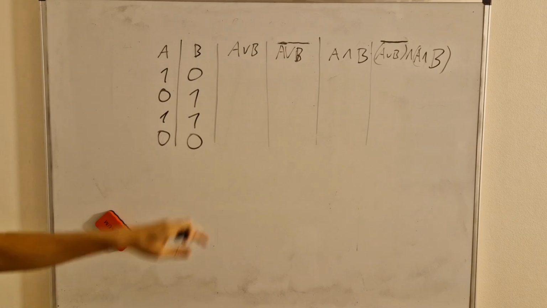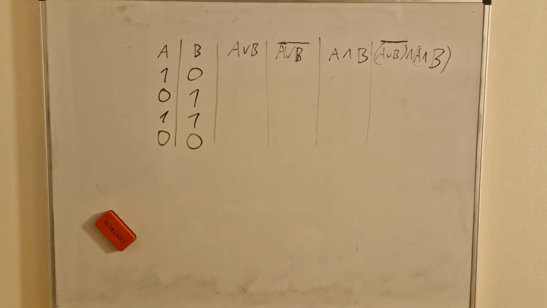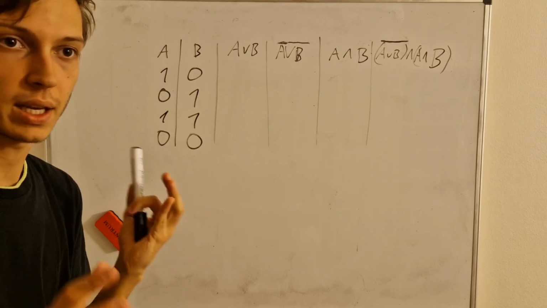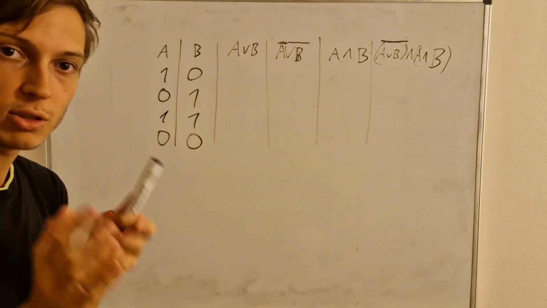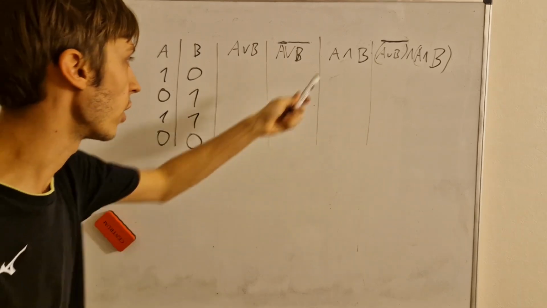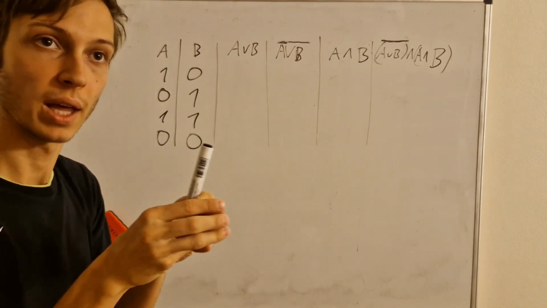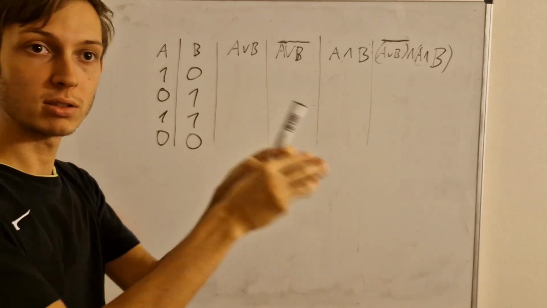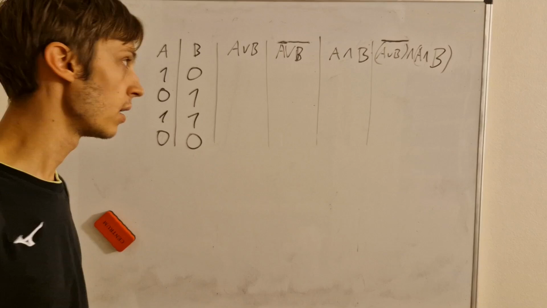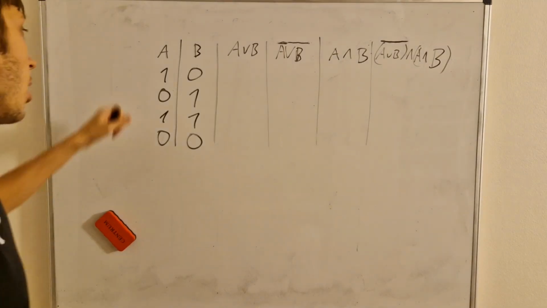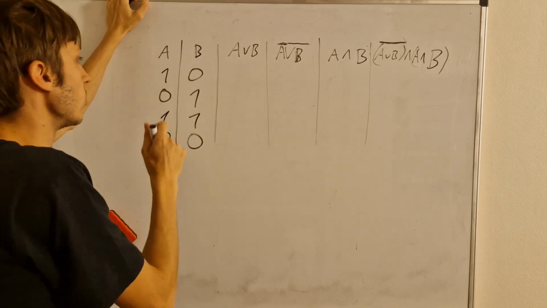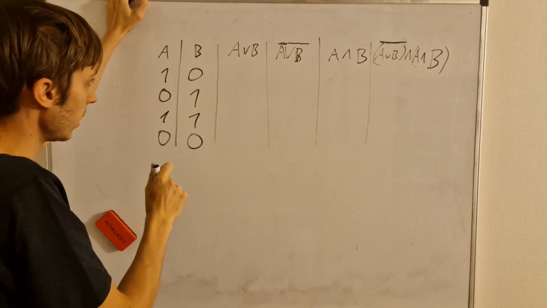And then OR in logic, what it does is, if we have two statements and they interact with the OR, if at least one of them is 1, that OR will generate the 1. And for AND, if both of them are 1, then that AND generates a 1. Otherwise, they generate zeros for all the other cases. So let's see how this goes. As I said, A or B is 1 when at least one of them is 1.